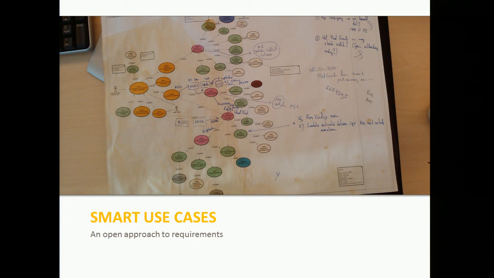And it goes even further, because over the years, but that's not the topic of today, we also found out that there's a very good way of implementing these use cases, for instance, in .NET projects. I did a talk on that at Tech Ed Europe. The slides and the presentation video are still up on Channel 9, I guess. It's called Implementing and Unit Testing Smart Use Cases. So that's actually the sequel to this presentation. And there are also very good ways of testing these smart use cases in a very standardized way too. That helps a lot in gaining speed in your project.